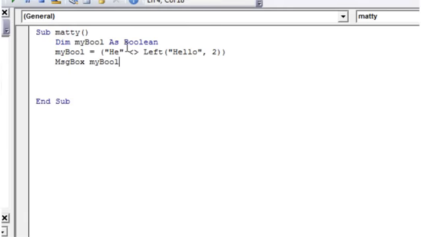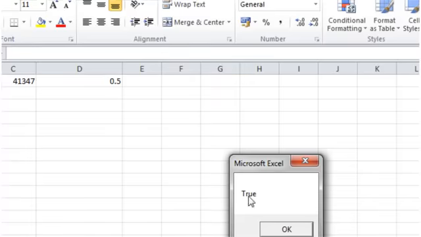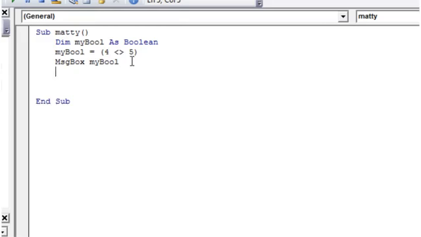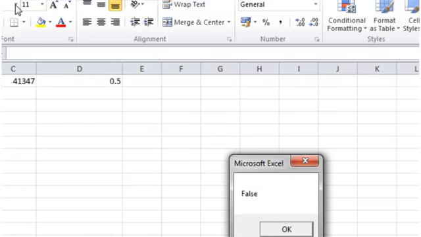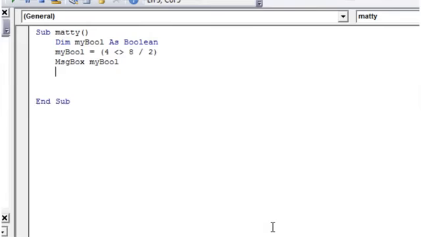And if we do it with numbers, let's put 4 doesn't equal 5. Press play, and that says true, because 4 doesn't equal 5. And let's put 4 doesn't equal 8 divided by 2. And press play. So this one's saying false.